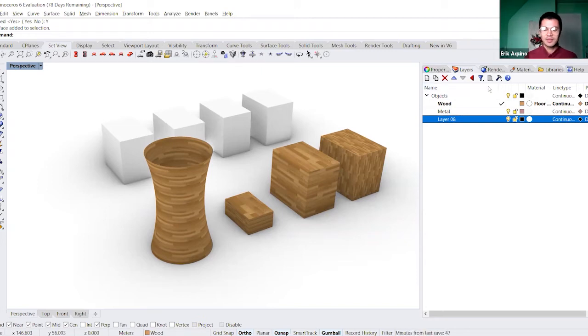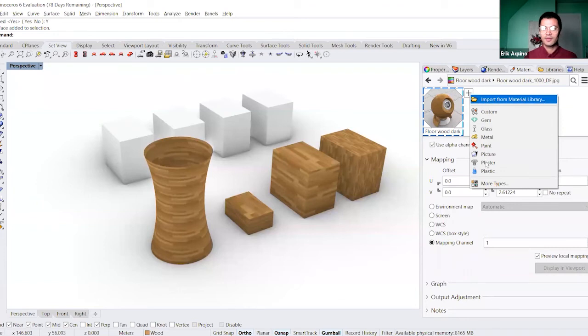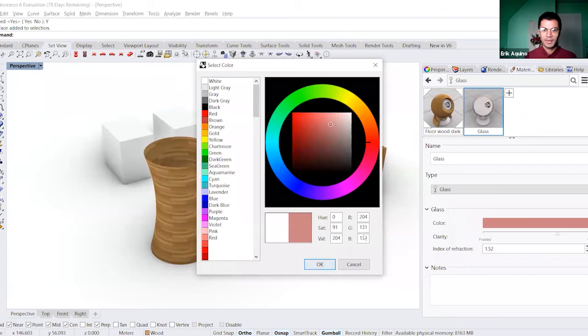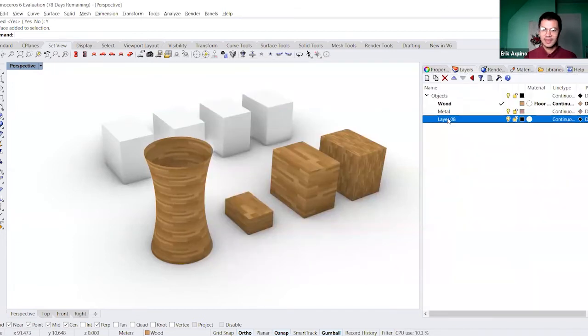And then from there, in your material palette, you'll select a new material, either through the library or through the templates in which you could adjust. So let's just use glass, for example. And we can adjust its clarity and color, etc. And with this new object, I'll make this object in this layer.